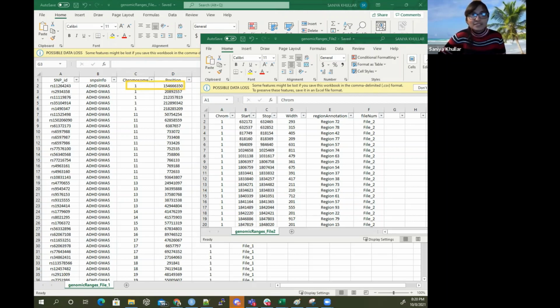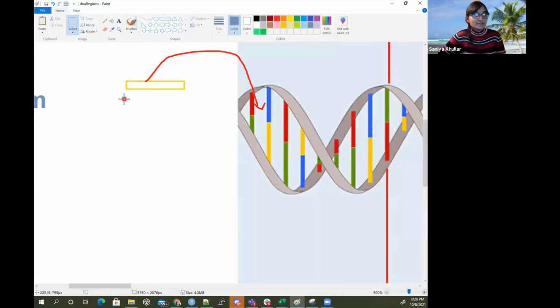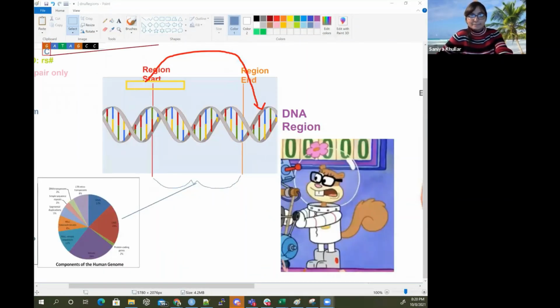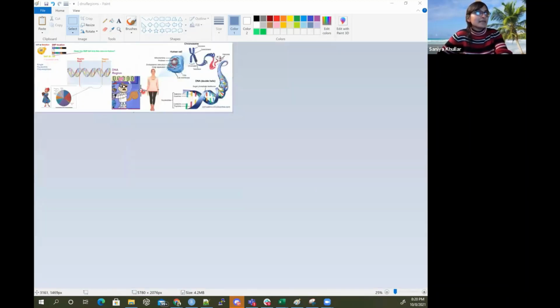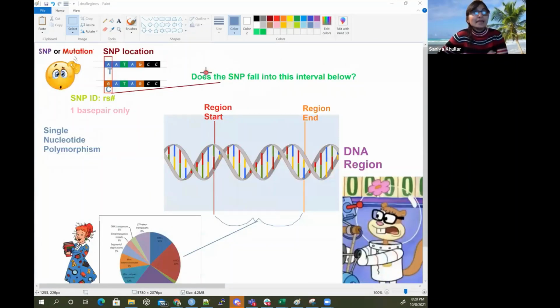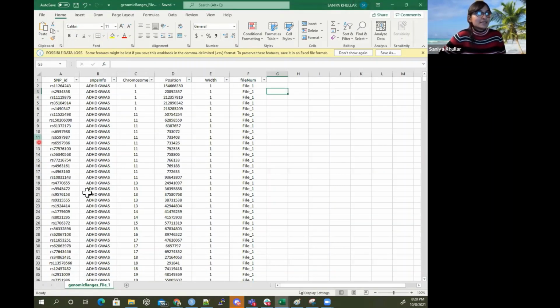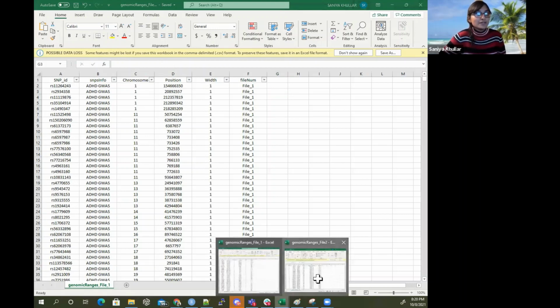I'm trying to see, does this fall in the SNP? Does it fall into any of these intervals? I'm looking along chromosome 1, and I'm trying to see, does it fall within any of these intervals? Yes or no? That's what I'm trying to do. And I have so many SNPs. So my task is taking each SNP from file 1 and trying to see if it falls within anything from file 2. That's my goal: having this set of SNP positions and seeing if they fall into my set of intervals.